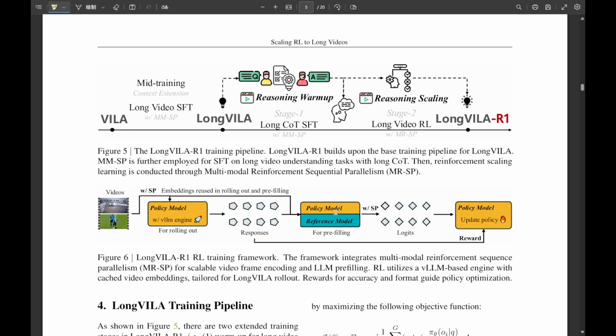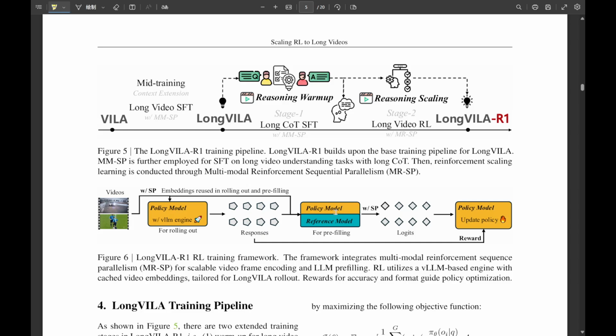Then comes Stage 2, prefilling with sequence parallelism. Okay, what happens here? Those gathered embeddings, now representing the full video context, are padded and, again, partitioned evenly across the GPUs. This means each GPU only has to handle a portion of the full input sequence when preparing the data for the language model part, for both the policy and reference models in RL. They leverage the vLLM engine here, too. Sequence parallel prefilling, vLLM engine. Got it. So splitting the work again for the language processing part.